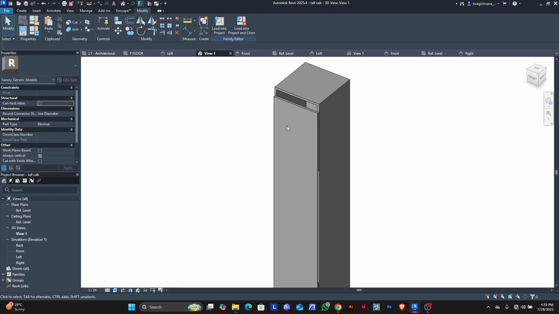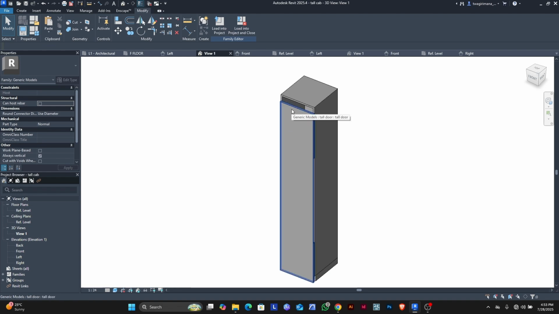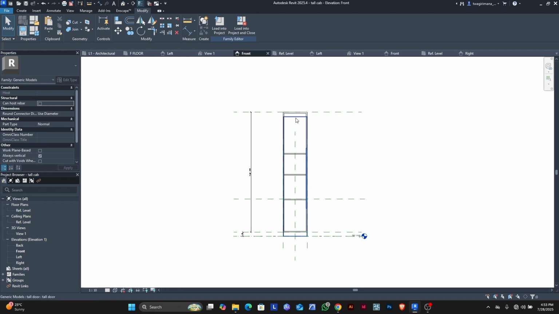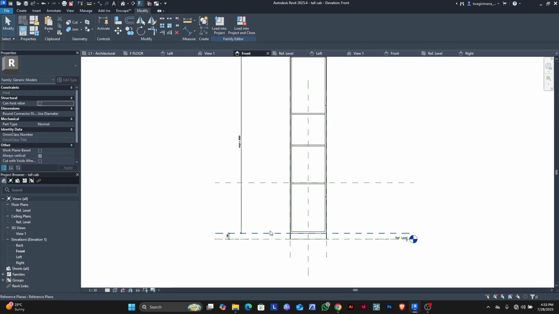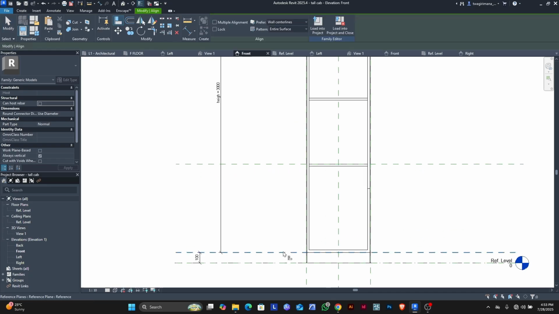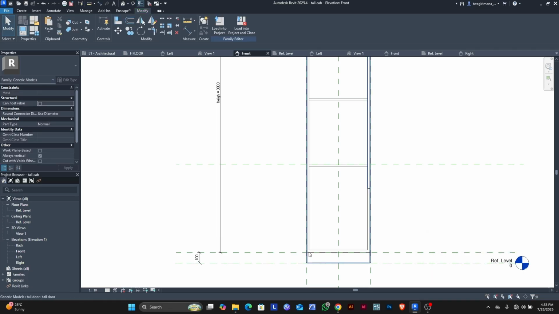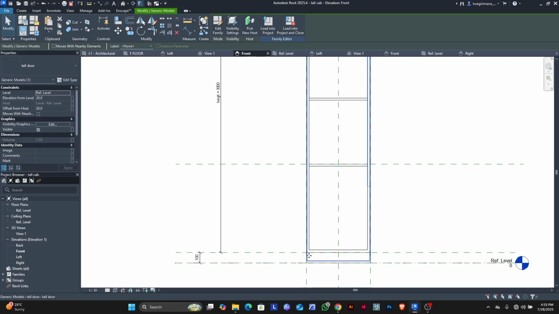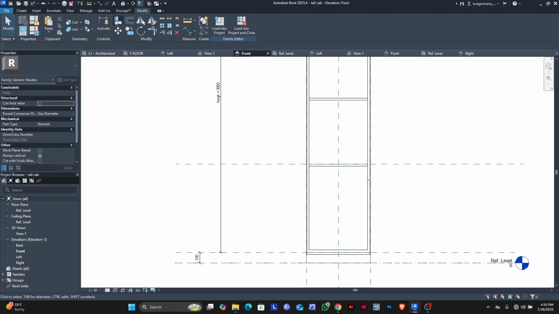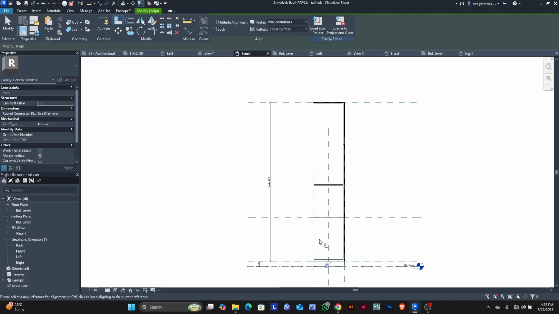Okay, then so as you can see from the front, the door is not aligned to the bottom of the cabinet. So let's do so, align it with this reference plane. So store here, okay. Let's repeat the aligning, lock it.